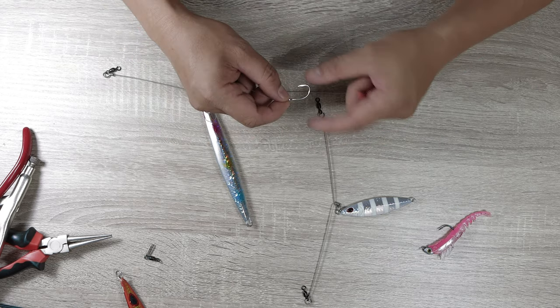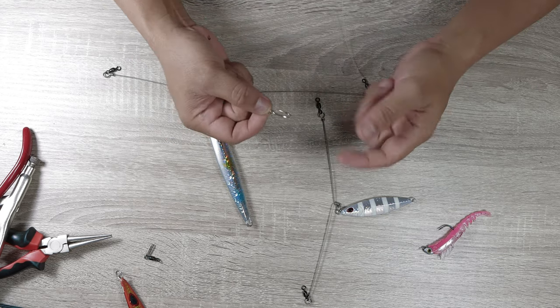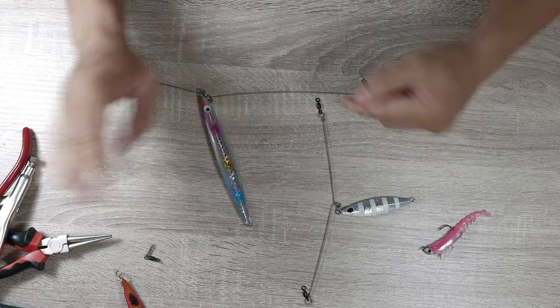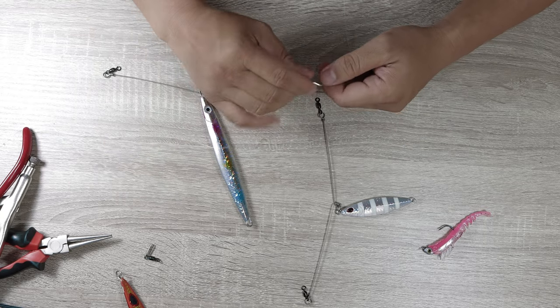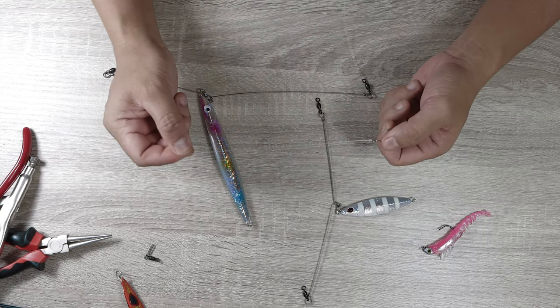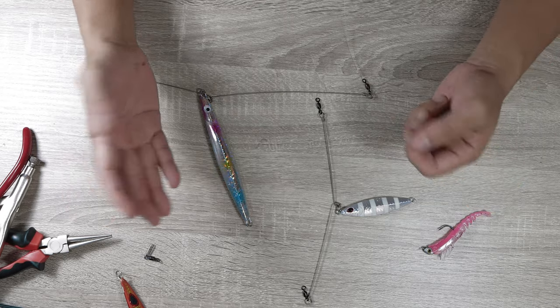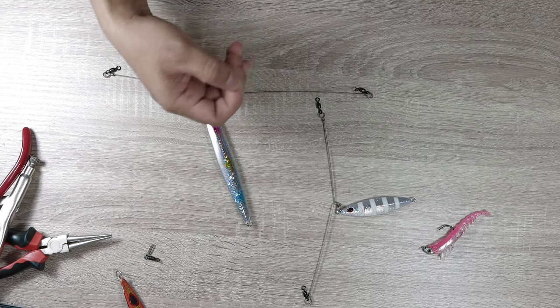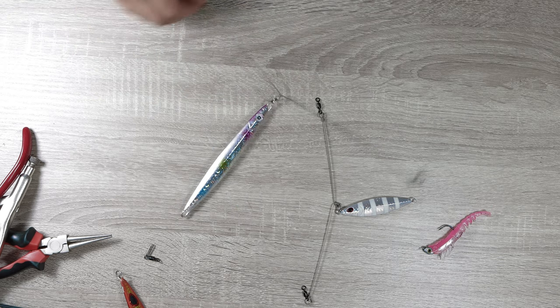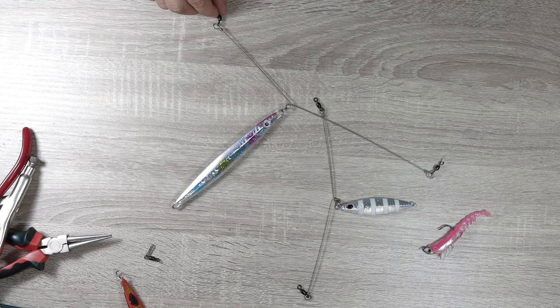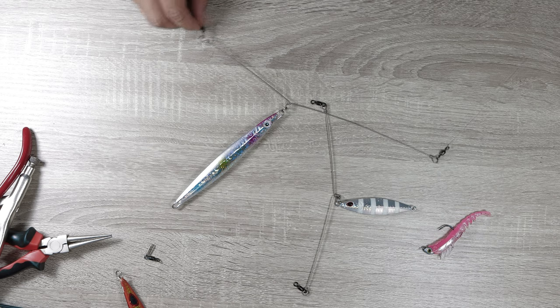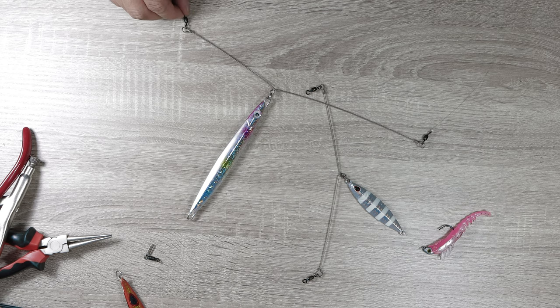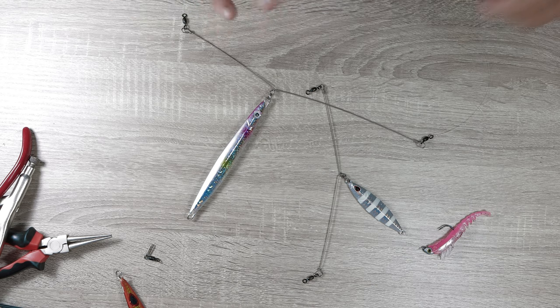Could also use bait, live bait. Just be mindful of your leader. You can always of course bump the leader up, this is 17 pounds and it's nylon. You could also use fluorocarbon, it's really your choice. Now this really long leader right here, it's not going to get snagged to your main line because as it drops it goes like that. I'm pulling on the line right here and your leader is going to be right here so they're separated.